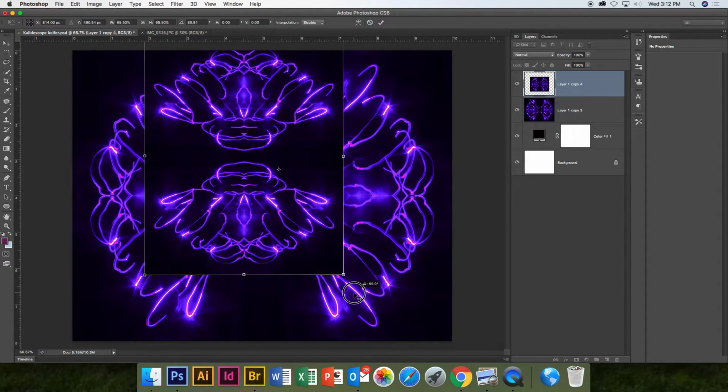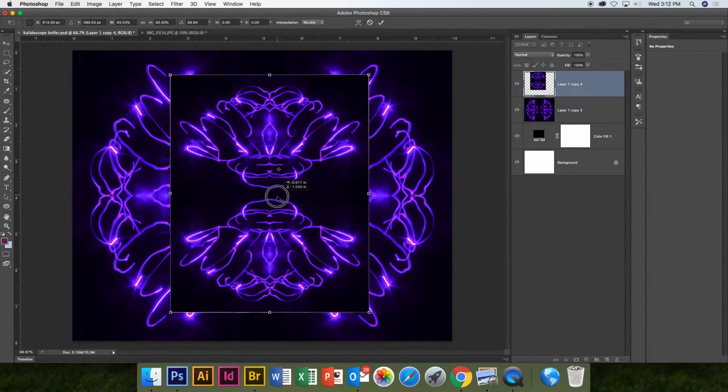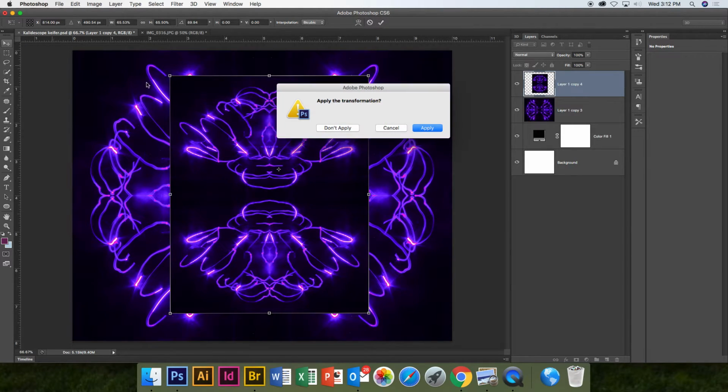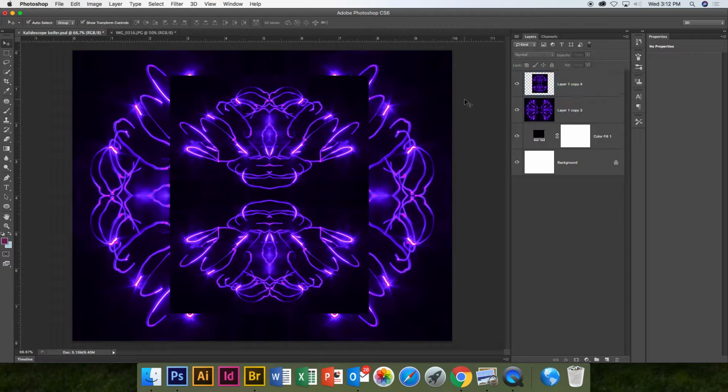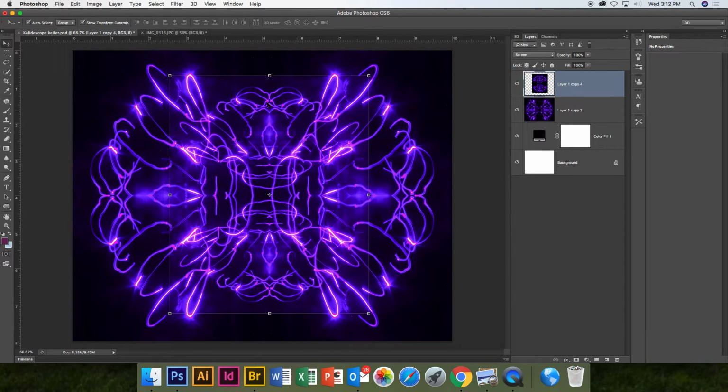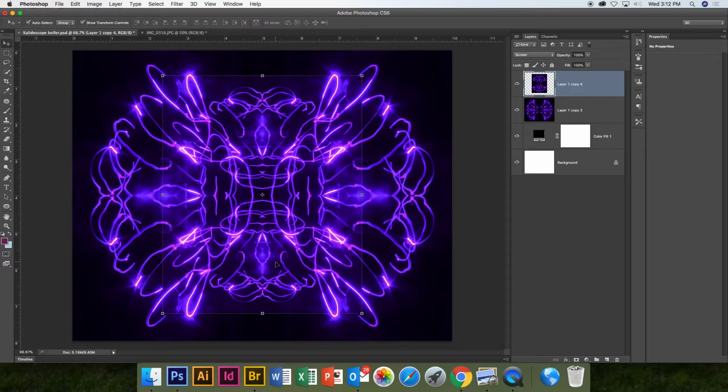Let's do that. That would be cool. Put it smack dab in the center there and apply. Let's see what it looks like with a blending mode. I'm going to try Screen. Well, now you can really see if it's off center. I'm going to line it up exactly.